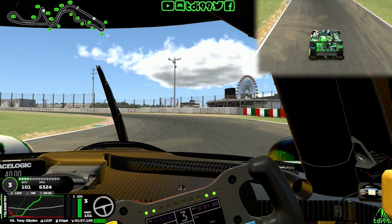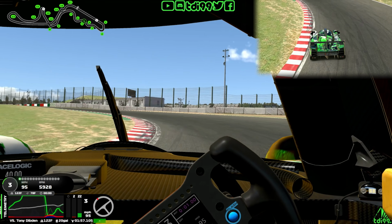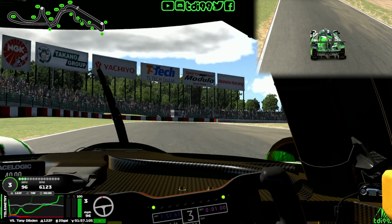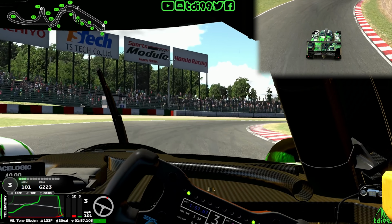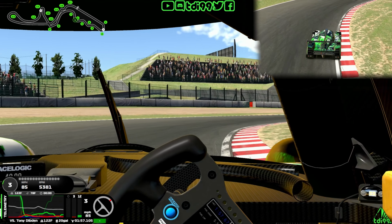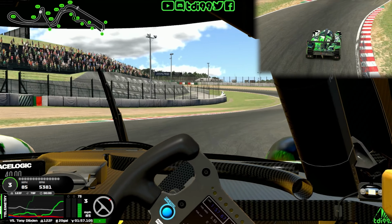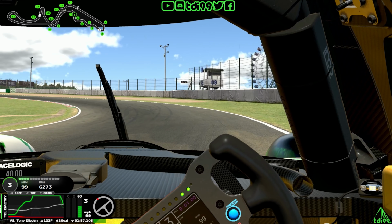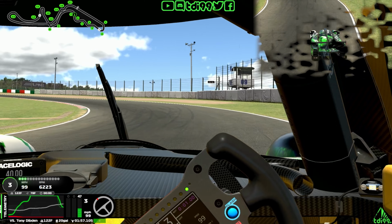So this one, get to the middle of the circuit, dab the brakes, keep it to the left-hand side here on the green, sort of inner curb bit, keep it mid-track, and then this one is the important one. This one we need to keep super tight, keep on the curb as long as you can here on the right-hand side until the corner opens up about now. Feed in the power, but I'm still mid-track, bring the car right over to the right-hand side, and this one is where we start turning in, and this one's the important corner.